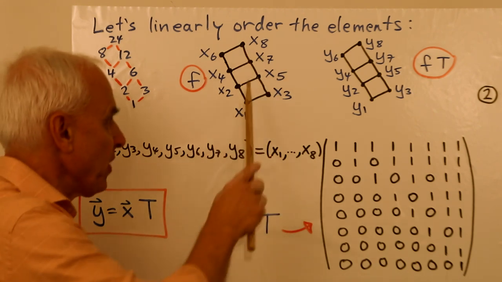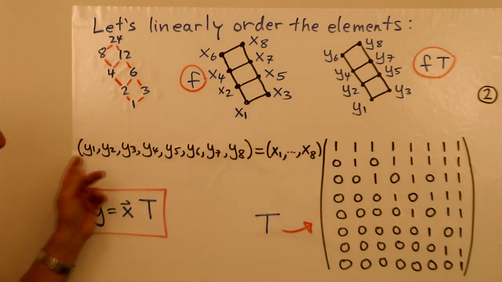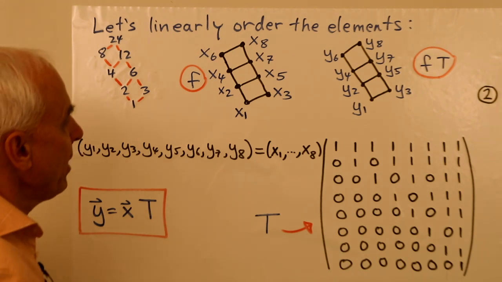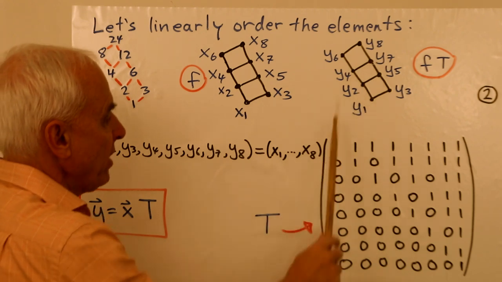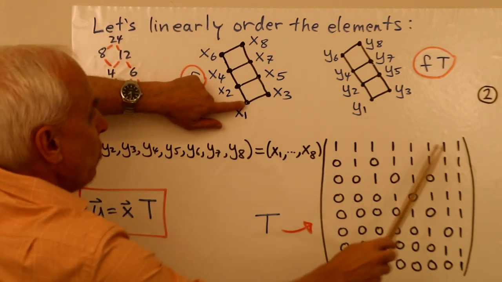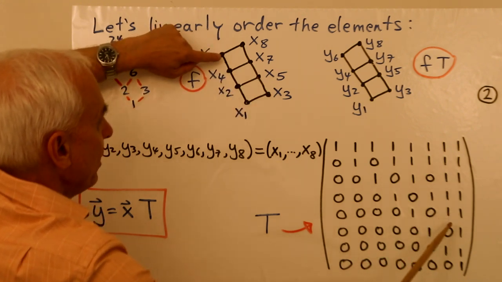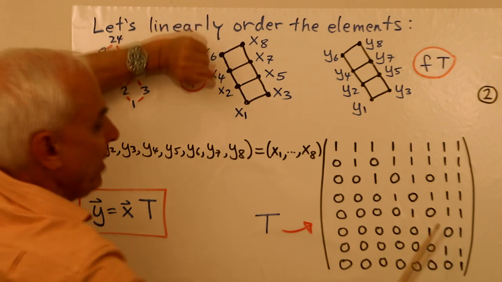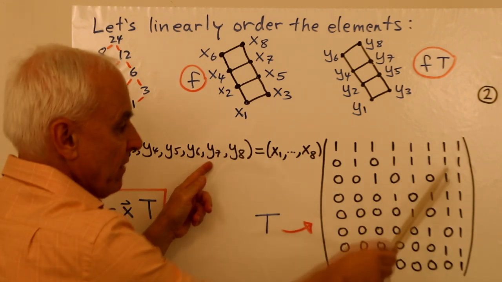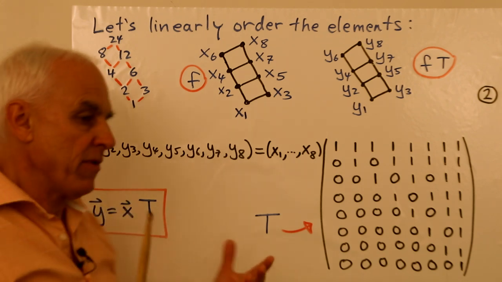Well, we know what the procedure is. We know that we have to sum various things below everything. And here is the matrix that we need to multiply this vector by in order to get the y vector. So, for example, if we're interested in y7, how do we get y7? That would correspond to this column right here. And that would be telling us that we need to take x1 plus x2 plus x3 plus x4 plus x5, not x6, but also plus x7, and not x8. So that's how we get the y7 term as a linear combination of the x's given by that column. Each one of these columns corresponds to another vertex in the output. So in particular, now we've touched base with linear algebra.